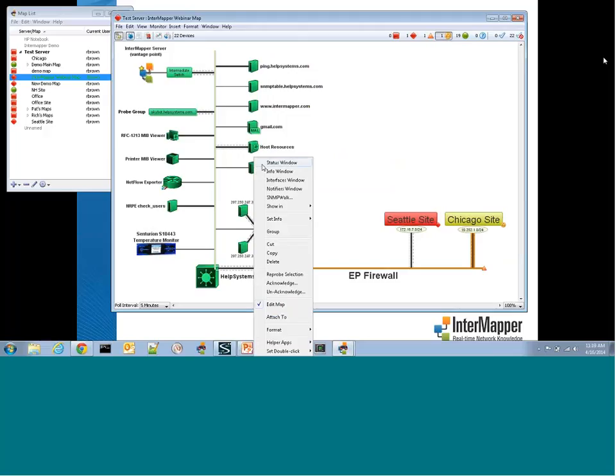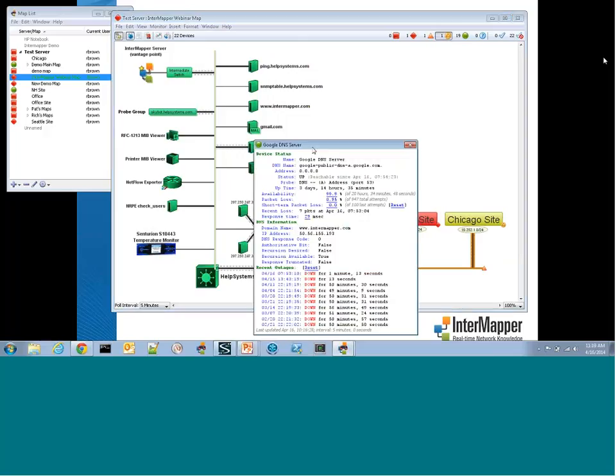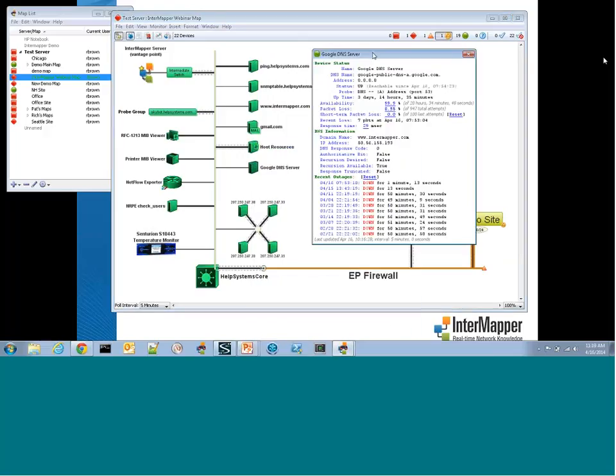The last one I'm going to talk about as the really important ones is that InterMapper has a whole set of DNS probes. So what does it mean to test a DNS server? Well, the DNS server is probably working fine, but the really important question is, if I ask you what's the IP address of some server, you really want to know that the DNS server is returning the right answer.